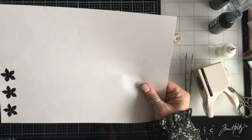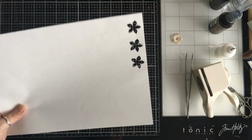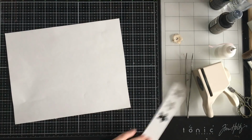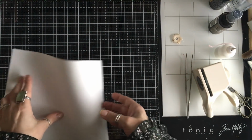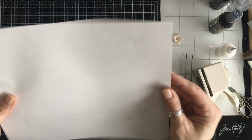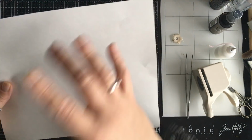So I'm going to use this piece of paper that I've already been using, and I'm just going to trim off that because it will just make life a little bit easier. And what this is, by the way, is this is just a very thin, cheap cartridge paper from a cartridge paper drawing book, and I think this one came from the Works. Really, really cheap paper.